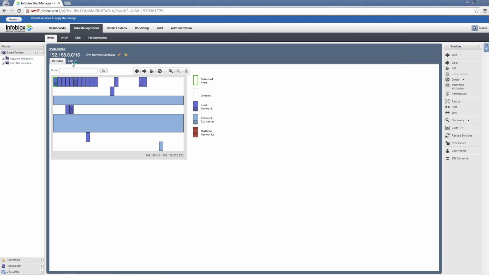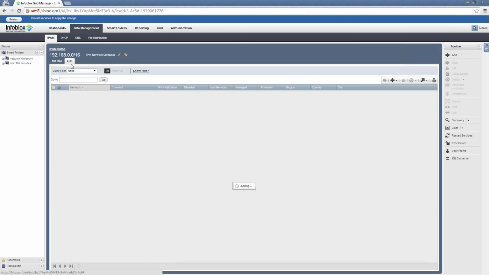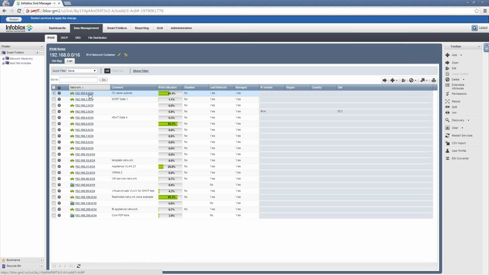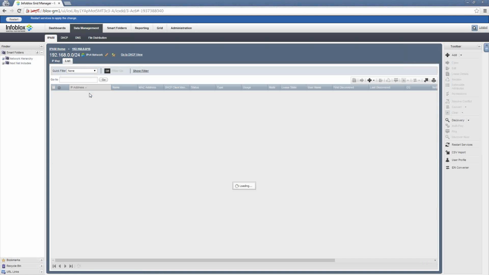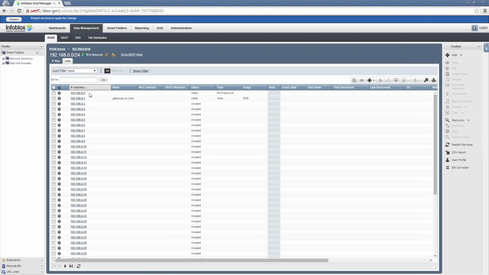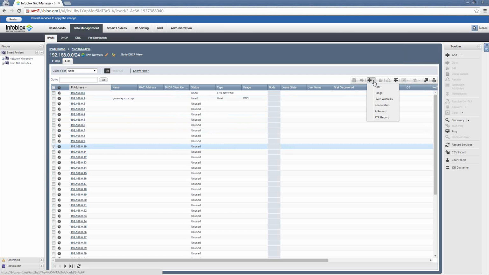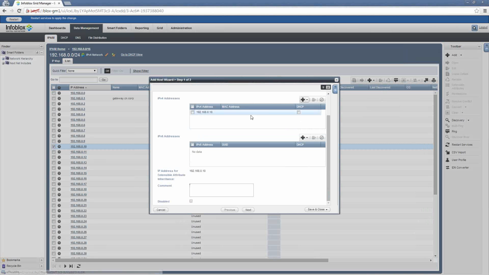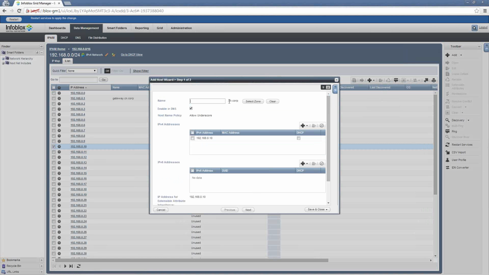So what we'll now look at is allocating standard IP addresses. And once I've got my network defined, typically my next job will be to start handing out IP addresses. So a few ways to do this. I'll go to my subnet and someone will say, right, I need a new IP address, and okay, well, .10, I'm happy with that, that's free, so I'm going to add a new host address, which is the typical way of adding an IP address out. Here I can start to give it a name.